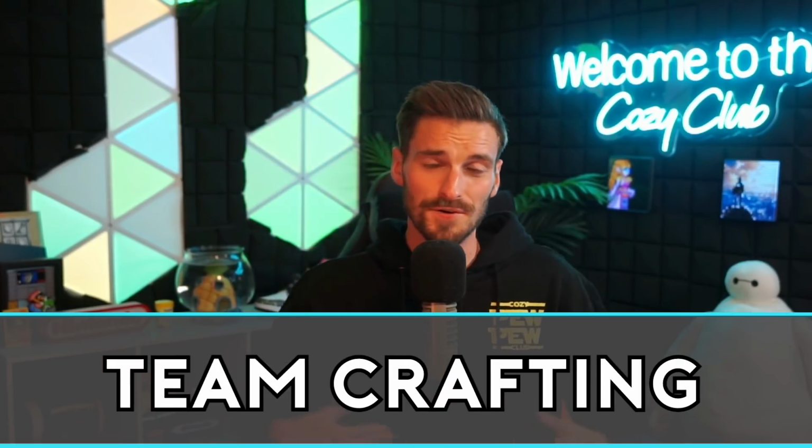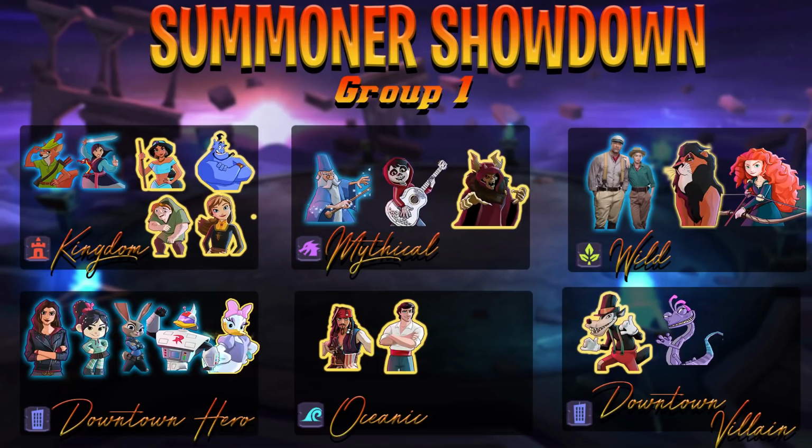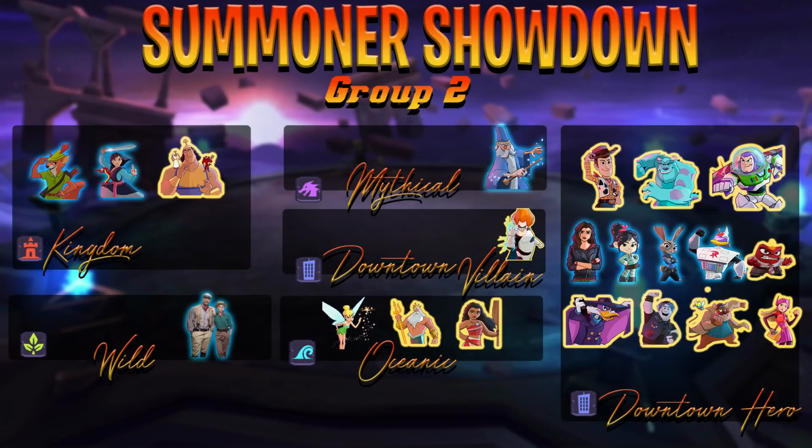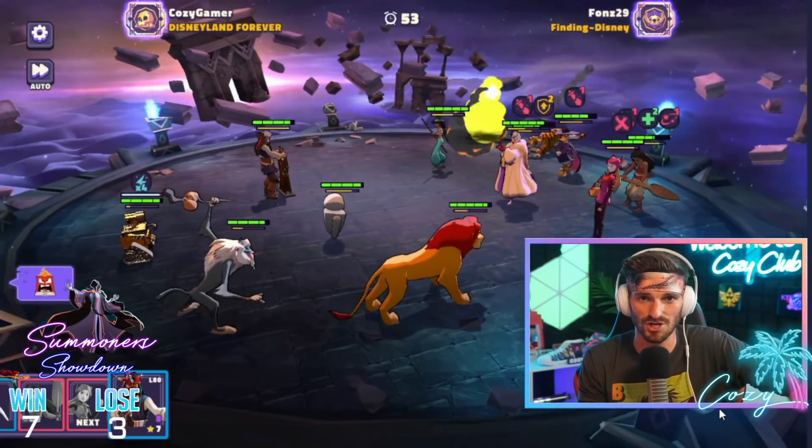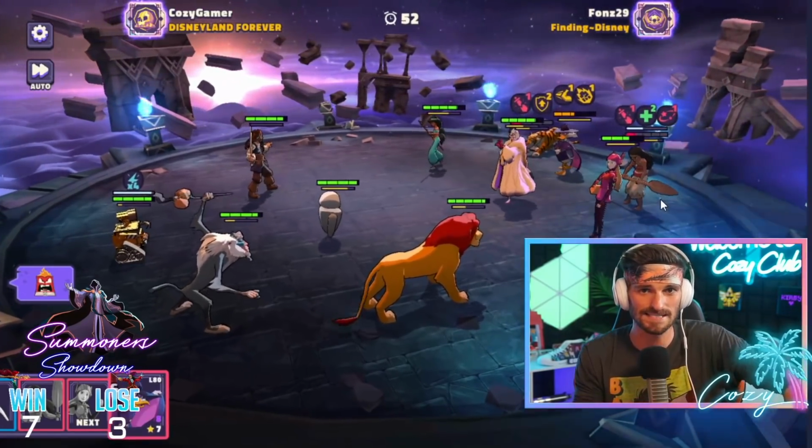And today's video's last tip is going to be all about team crafting. Now, first and foremost, guys, give every single character a fighting chance. Again, I broke down all of the characters, but you don't want to be using the usual scale or tier list that I even make to judge these characters, as sometimes characters that are just not great, like Captain Jack Sparrow, usually within the game can do a whole lot better within this game mode.